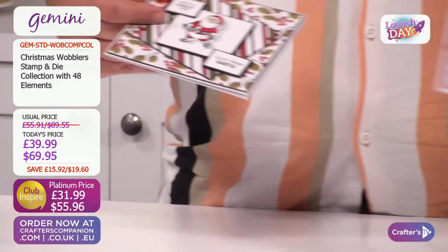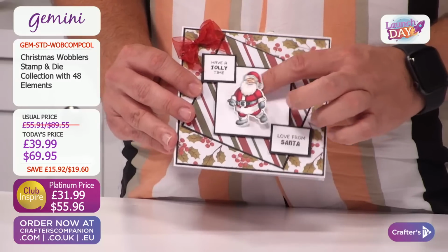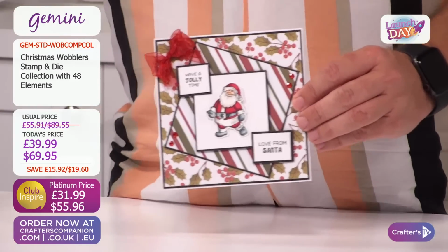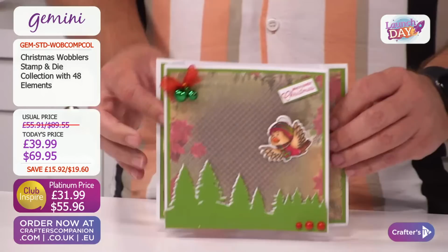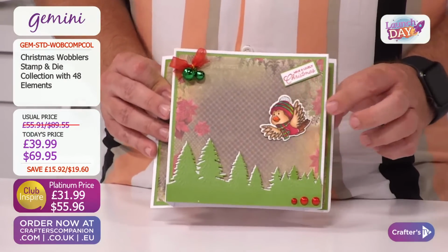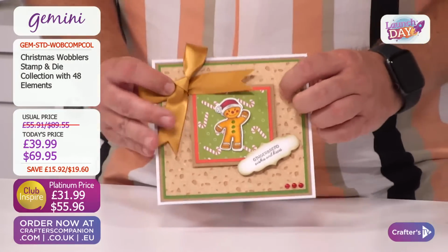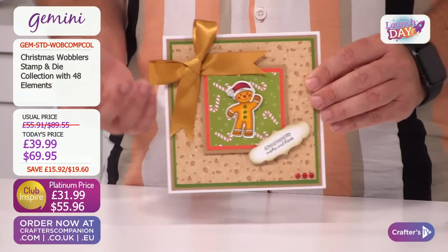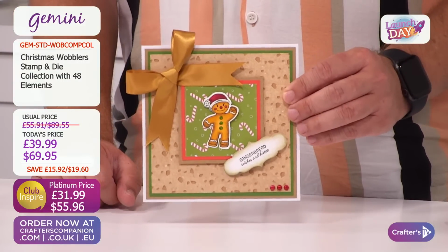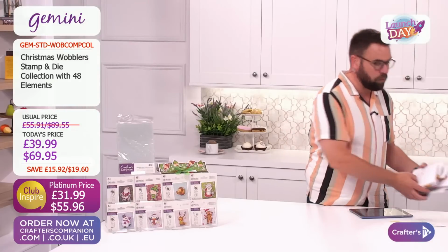This one's great, and again, quite classic and simple, some of these, but I just love the look and feel that you get from them. You've got the, definitely not an owl, definitely is a robin, just here as well, a little wobbly robin. And you've also got the gingerbread in here. I love that they're all quite classic Christmas, and they're all definitely of a theme. You could absolutely use multiples of these on the same card or project if you wanted to.